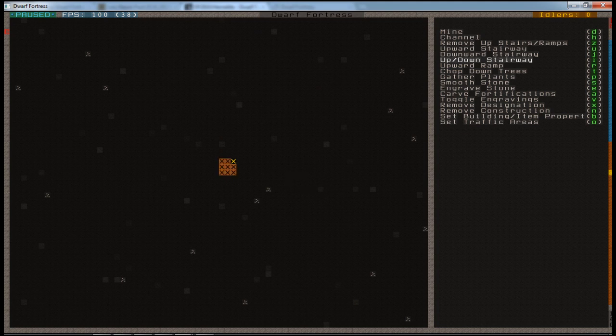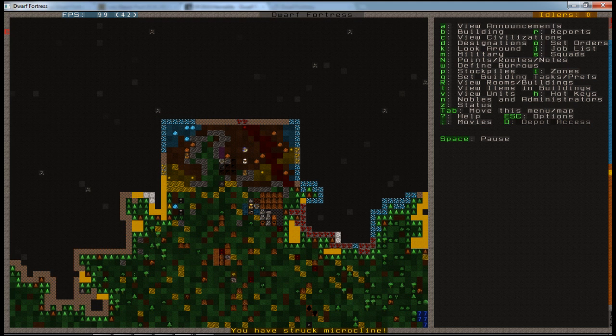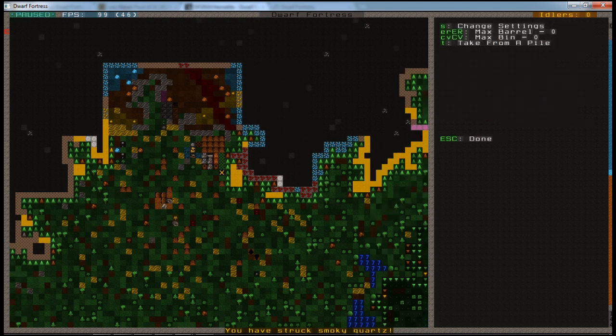So we're going to go down a couple layers so we can get our fort going underground. That's going to give us more stone resources, but it's also going to be safer for us in the long run. We're also going to set up some traps and build some walls here in a bit. Alright. So he's still making beds.